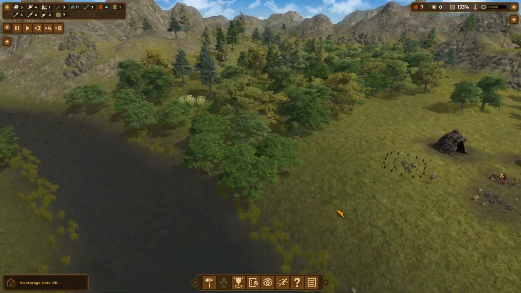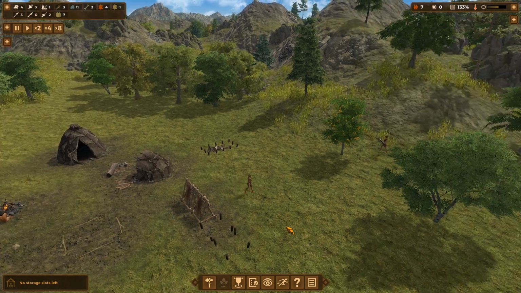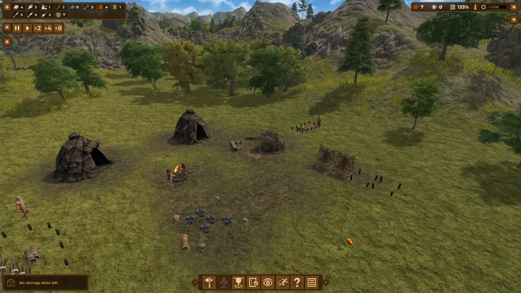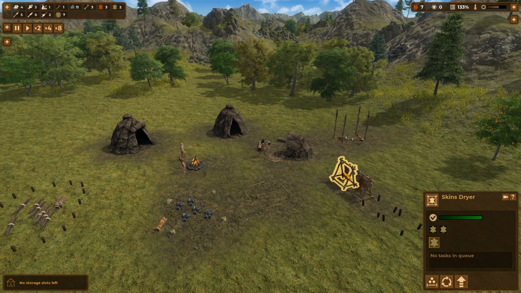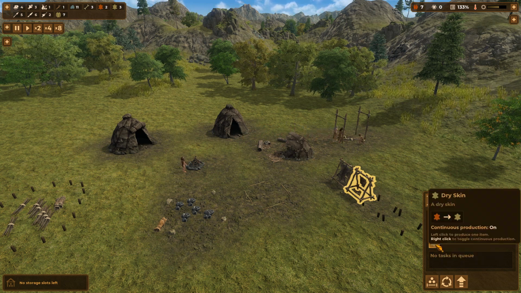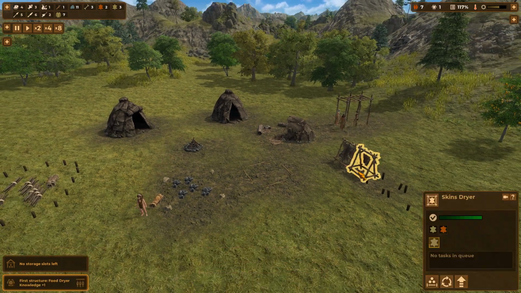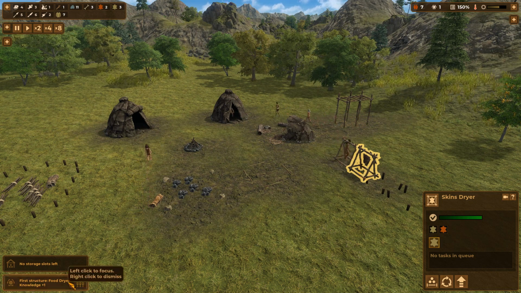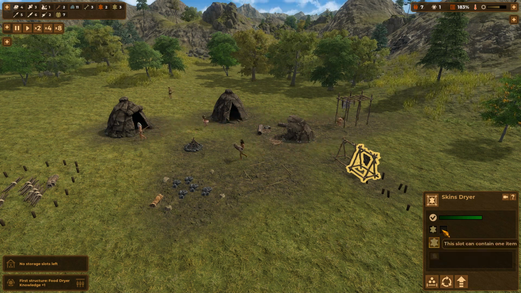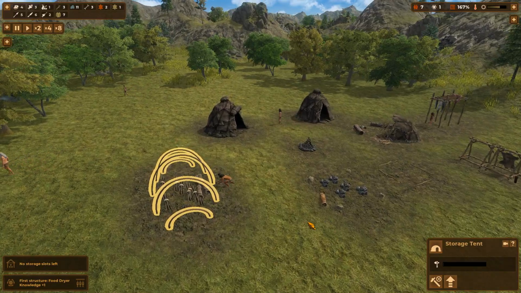There's still meat sitting over here. I'm guessing that's because I don't have any storage capacity, because this still hasn't been built. We're getting there though, because we're drying our things here. Dry skin, raw skin. Does that mean that it's finished? I'm not sure what these graphics mean. First structure, food dryer. Good, so we've built our food dryer, that's fine. So there was a dry skin on there and someone is now taking it over here. That's cool. Oh look, our storage tent is going to get built.